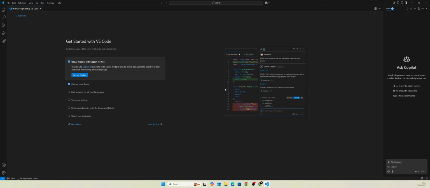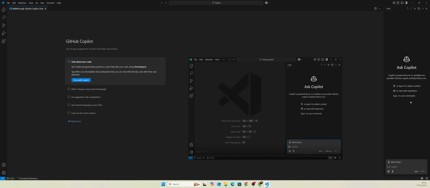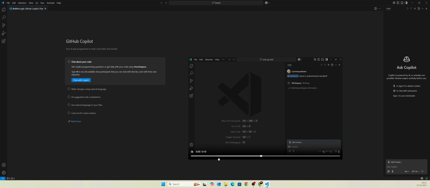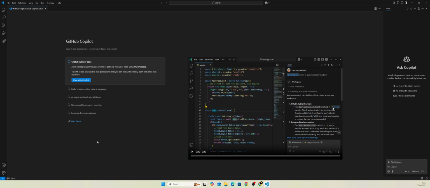So you can just say open Visual Studio Code. It says okay, always allow VS Code to open links of this. So now you can see once you're logged in, Copilot is already installed and you're already signed into Copilot. Now you can start using the feature. You can see this video on how to start working with it, but I'll show you how useful this is in a bit.